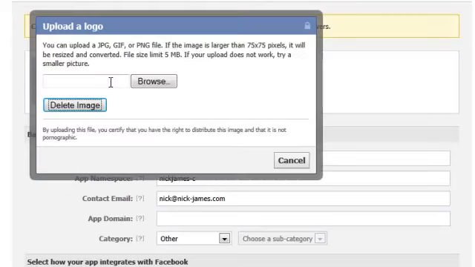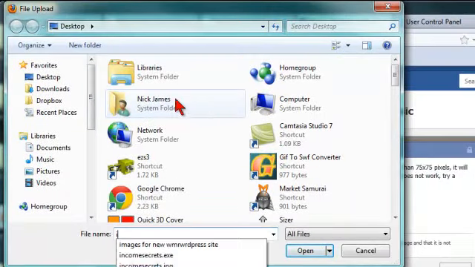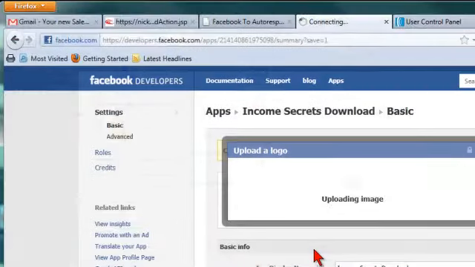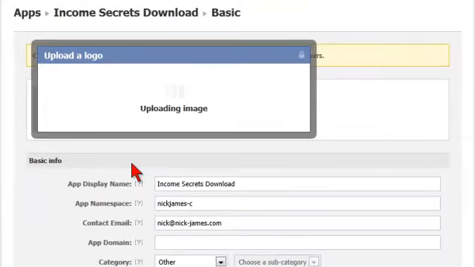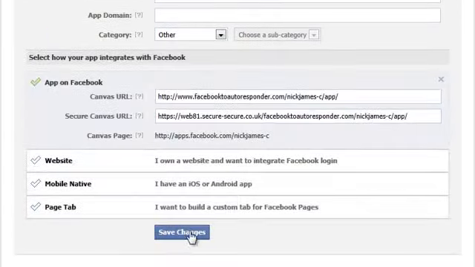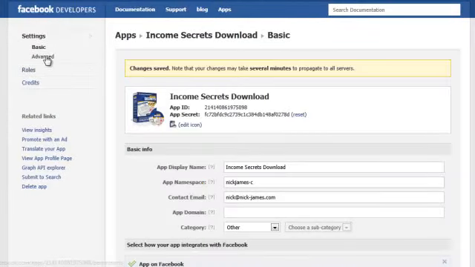So if we click on that image of that flower and then browse the hard drive again for the same image, we'll just go and get that picture of that e-cover of the software box, and we'll upload that, and Facebook will automatically resize it for you. So once we've done that, we'll just go to the bottom again and save changes, and now we're going to go to the advanced section.